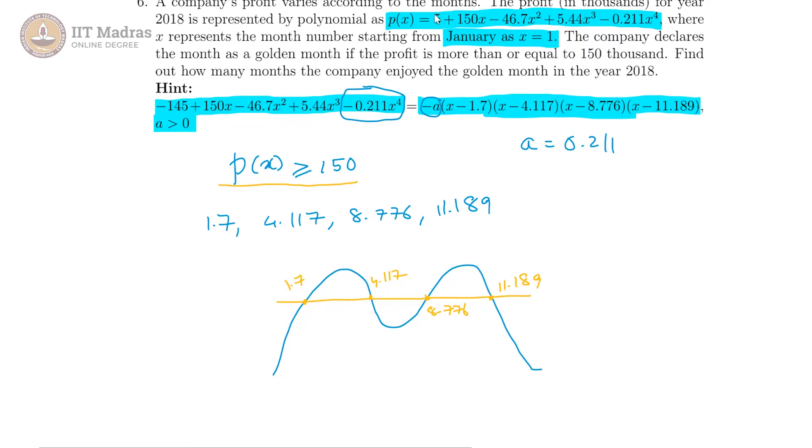Given that p of x is all of this stuff plus 5 and here we have the same terms of x minus 145, we can see that this particular polynomial given to us is simply p of x minus 150.